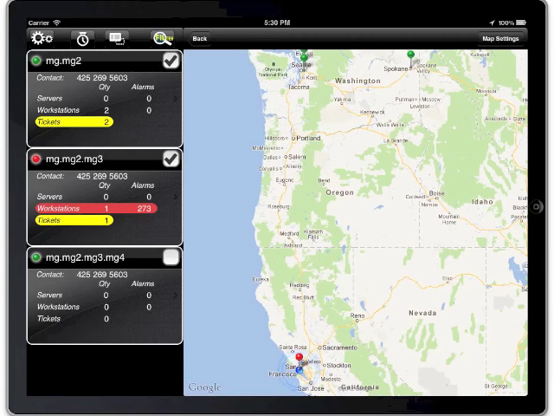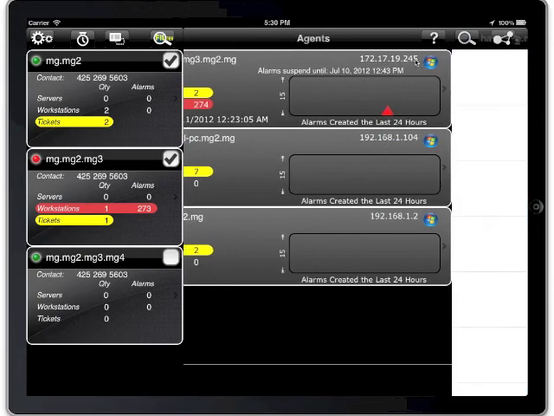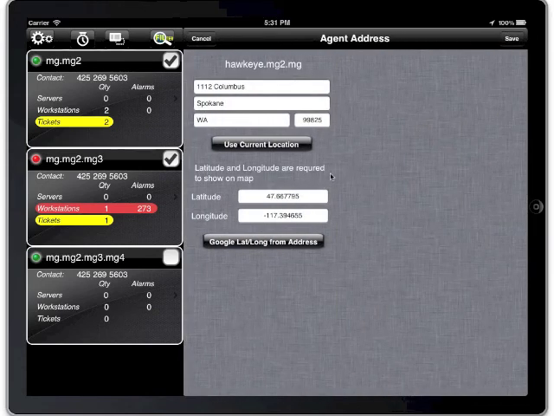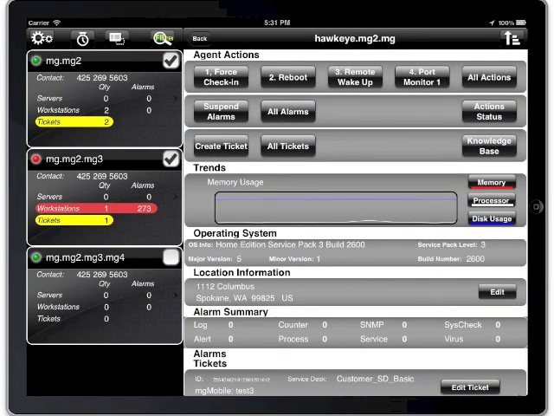Now those familiar with Kaseya will say, well, we don't track addresses for machines or agents. Well, MG Mobile allows you to do just that. And I can actually drill in to the detail of the group or machine from the map. In addition to finding the address, I can edit the address, even use my current location to enter the address if it doesn't exist. But let's look at the scenario as it relates to remote capability.